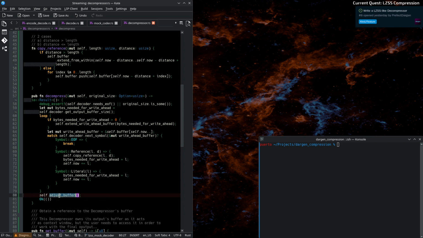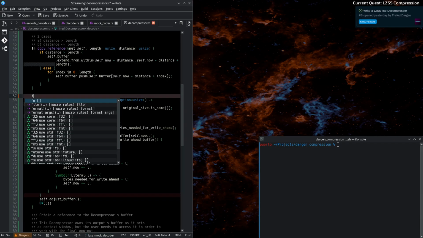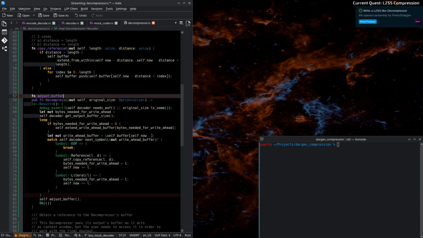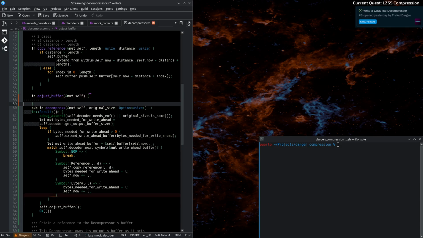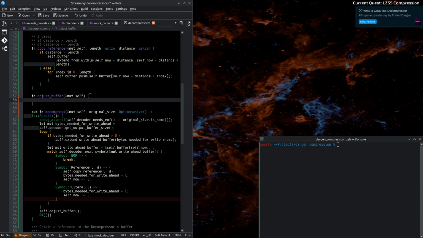Oh yes, we needed another function. I knew that there were three. Adjust buffer. Okay, this is basically we have finished the comparison, but we had some data in the write ahead buffer.